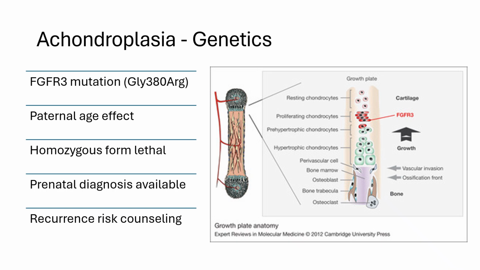The specific mutation involves the FGFR3 gene, with the most common change being a glycine to arginine substitution at position 380. To help you understand why this particular change is so significant, think of FGFR3 as a critical control mechanism that regulates how cartilage cells grow and divide during bone development. When this gene is mutated, it creates a protein that sends continuous stop-growing signals to developing cartilage, resulting in the shortened bones characteristic of achondroplasia.